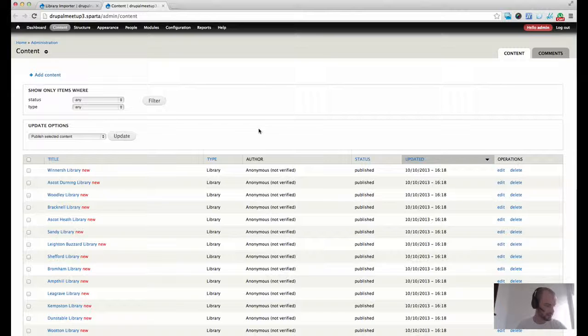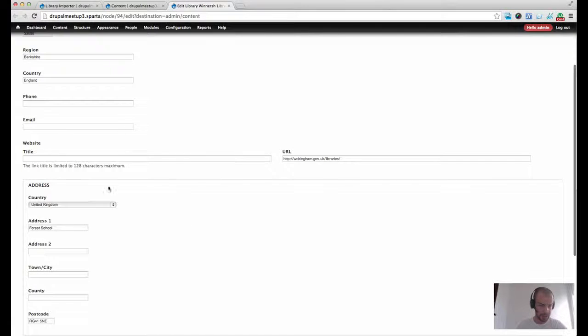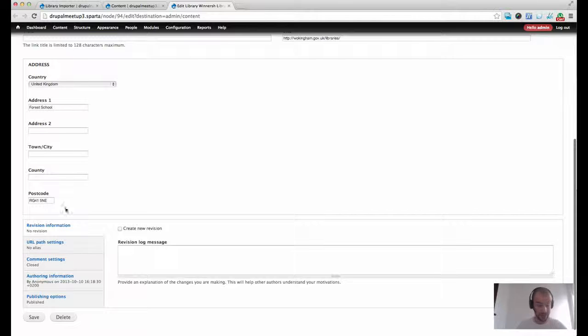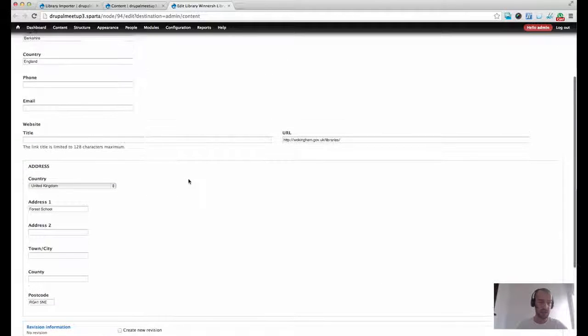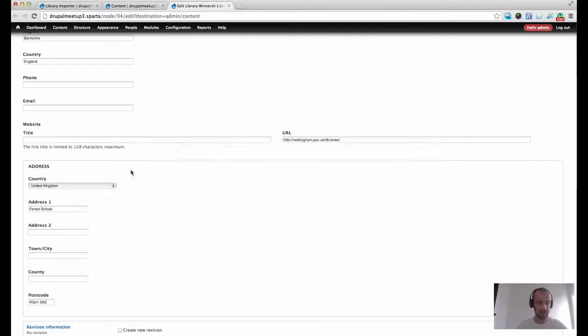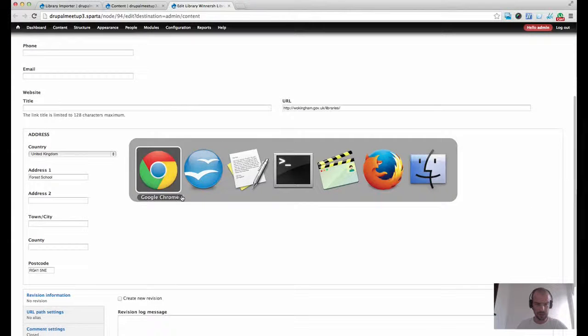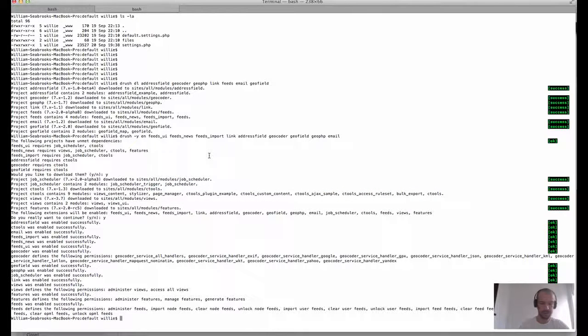So, this is the finish of step 1, apart from one other thing we should do, actually. You can see here, the only data that we can see is the address, but we can't see the geocoding data. So we really should check if the data has been geocoded properly. And because Geo Field is kind of back-end data, it's not displayed by default. So how we'll check that is log directly into the database using Drush again.